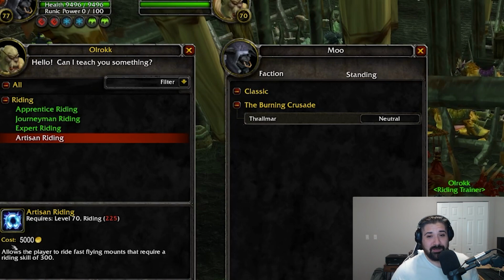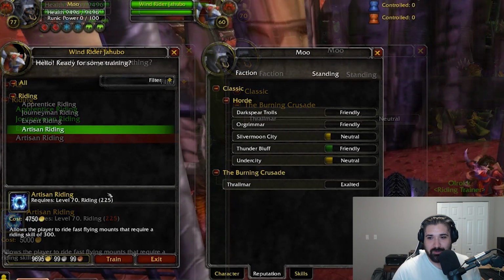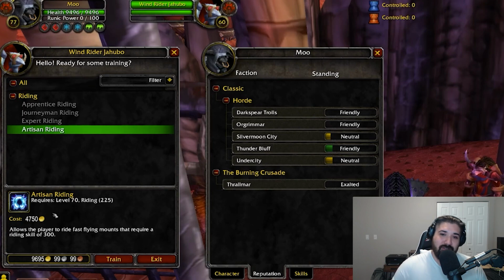And on top of it, the faction discounts. In TBC, there were some faction discounts, right? It was Honor Hold and Thrallmar in order to get a discounted epic flying mount, or just any flying mount from them. And they've changed this in the same 3.2.2 patch to be Stormwind and Orgrimmar respectively. So if you go to Thrallmar and you want to buy a mount, if you're exalted with Orgrimmar, you're going to get a massive discount.